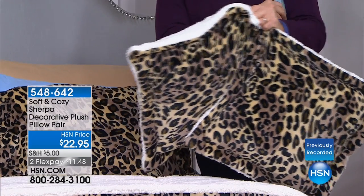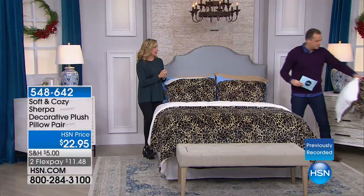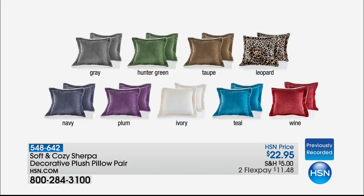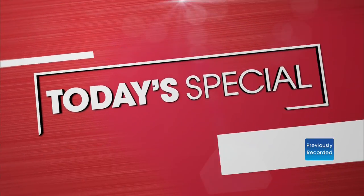Okay, leopard has to go. They've now sold out, folks. I'm so sorry. Leopard's gone. Taupe will be the next to go. Then Hunter Green will be the next to go. I said that we don't have enough to last the day. It won't last this hour. Oh, my goodness. Gone.